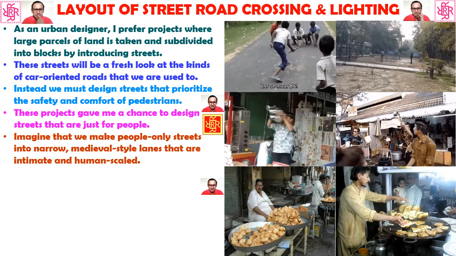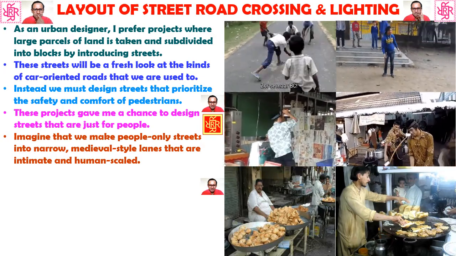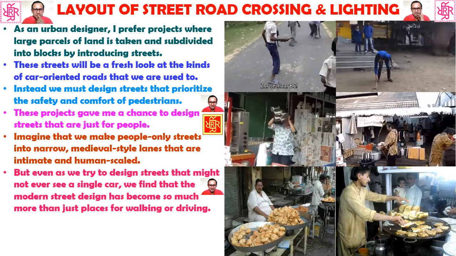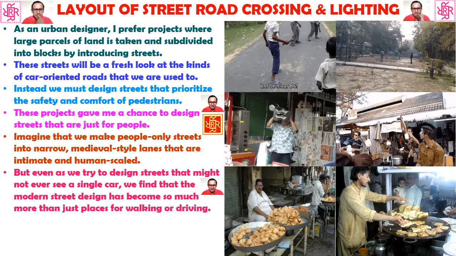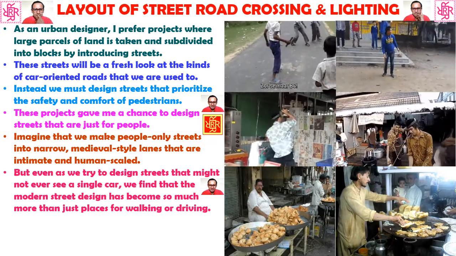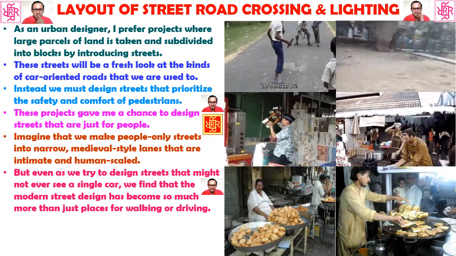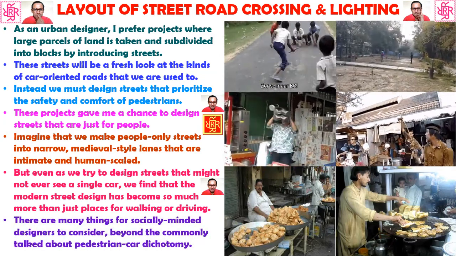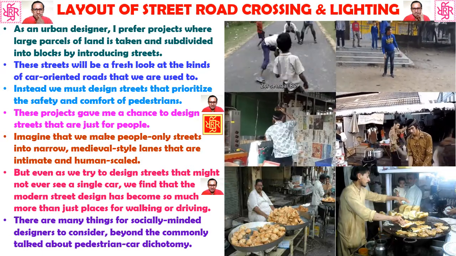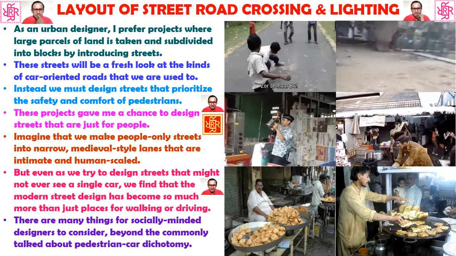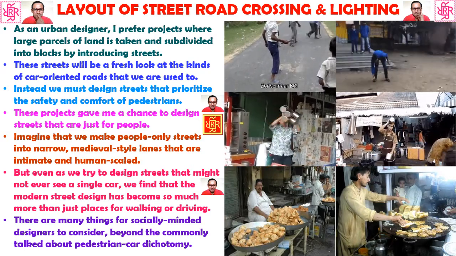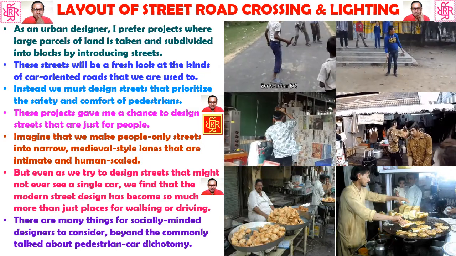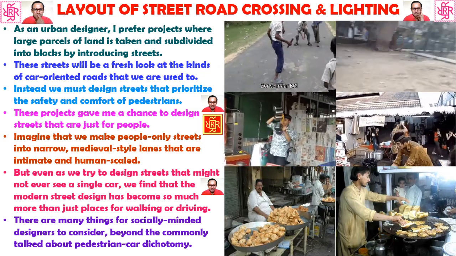Imagine that we make the streets into narrow medieval style lanes that are intimate and human scaled. But even as we try to design streets that might not ever see a single car, we find that modern street design has become so much more than just places for walking or driving. There are many things for socially minded designers to consider beyond the commonly talked about pedestrian car dichotomy. Because we design the street for the pedestrian and cars intrude in it, vehicular movement also becomes necessary for the streets.